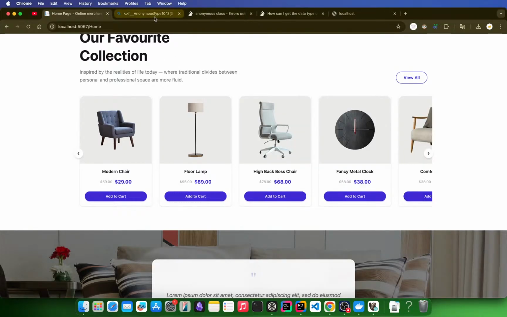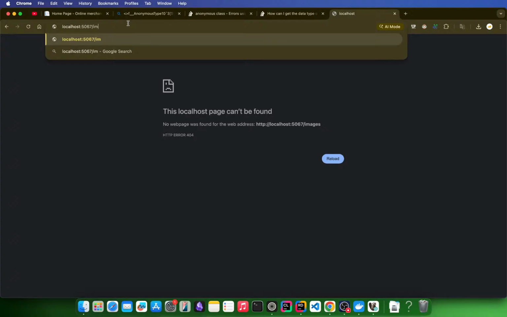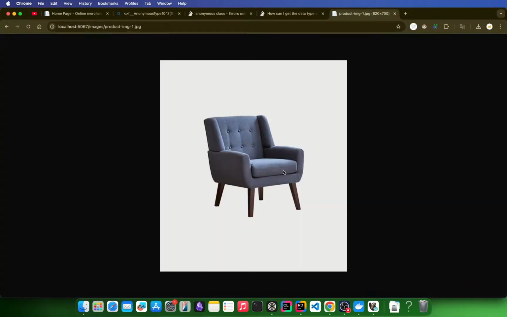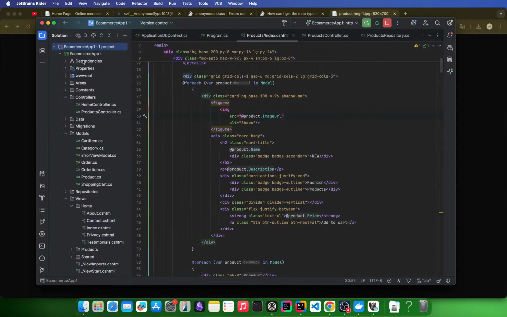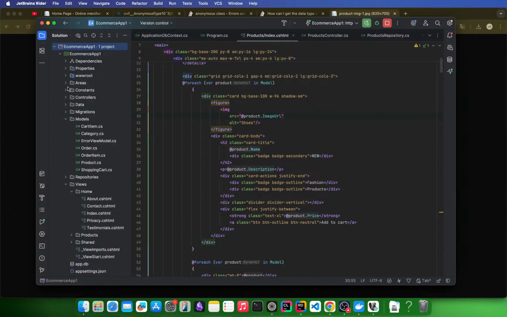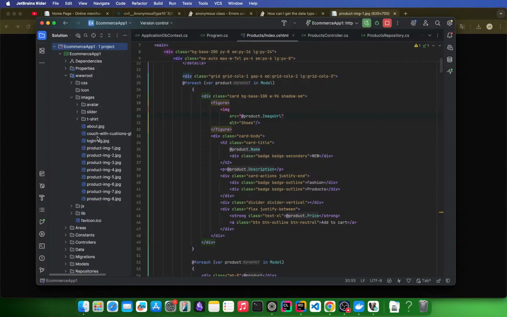Let's just keep it aside. What happens if I add that into the path? So we get the image. And what if I want to serve the image from this folder right here, inside the wwwroot image folder?